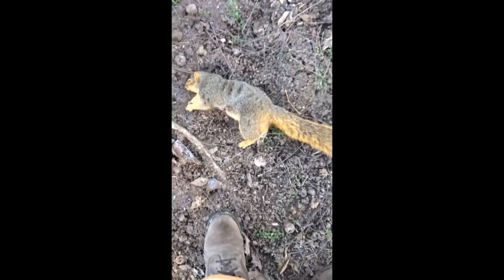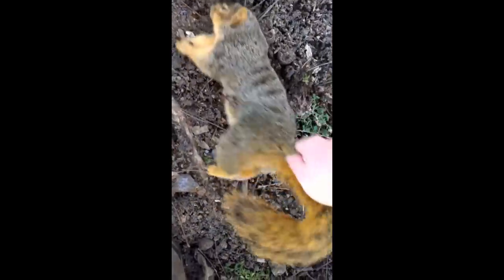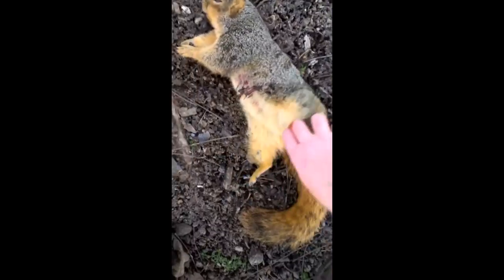Hey guys, we got a big squirrel here. As you can see, I shot him on the camcorder but the battery went dead and he crawled up his tree — you can see in the clip. I came over here and kicked on it and I seen him right about in this slot right here, so I put my gun barrel in there and just fired one shot. He got stuck in there so I had to knock him out. She's a big, big squirrel — probably one of the biggest ones I've ever killed.